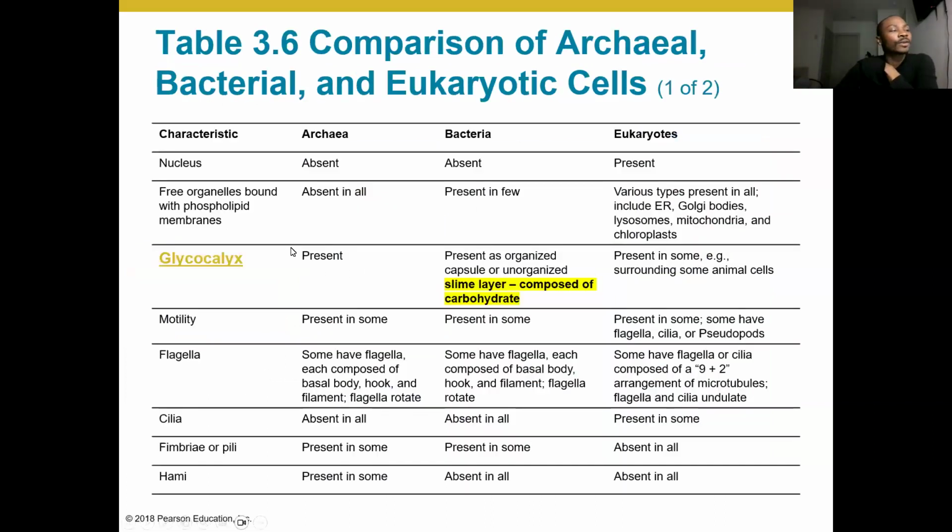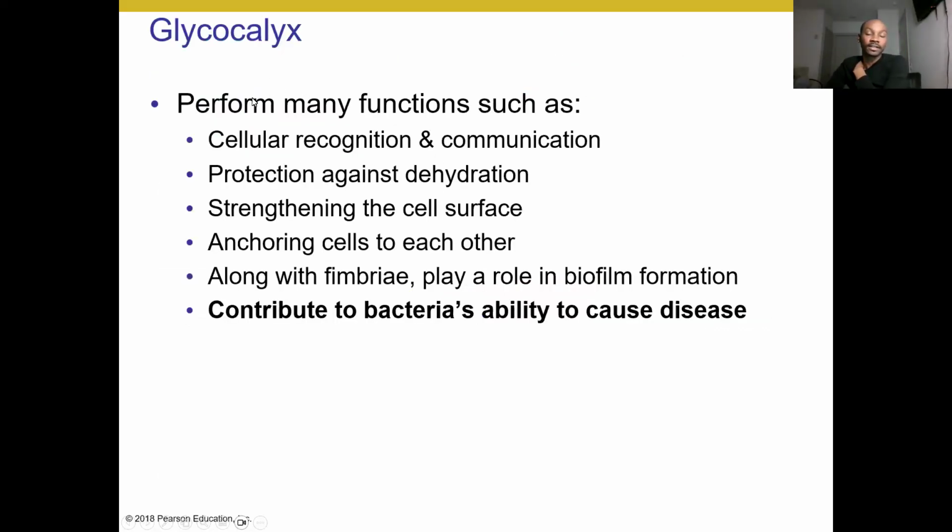Remember that glycocalyx, and remember it can form like a slime layer, and that slime layer, just like a glycocalyx, remember it's like sugar, carbohydrate. So remember the word. And I talk about it again, this glycocalyx performs many different functions. So remember all these functions too. It's responsible for cellular recognition and communication, protection against dehydration, strengthening the cell surface, anchoring the cells to each other. Remember, along with membrane, the glycocalyx plays a huge role in biofilm formation. Also, the glycocalyx will contribute to a bacteria's ability to cause disease. Remember these about the glycocalyx.